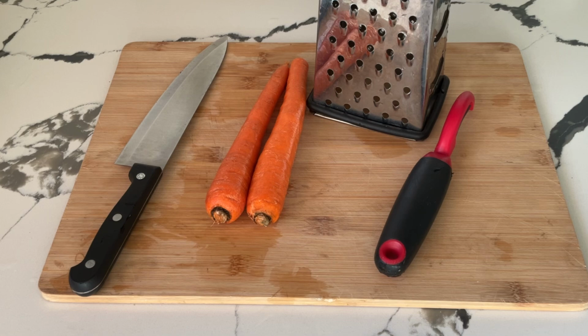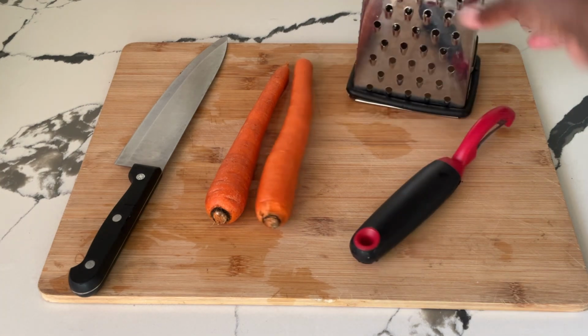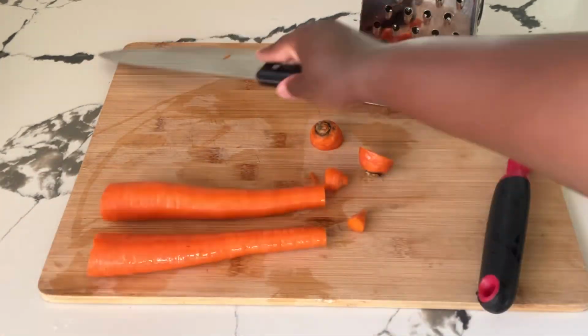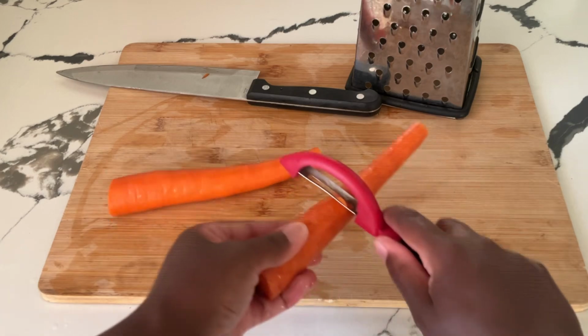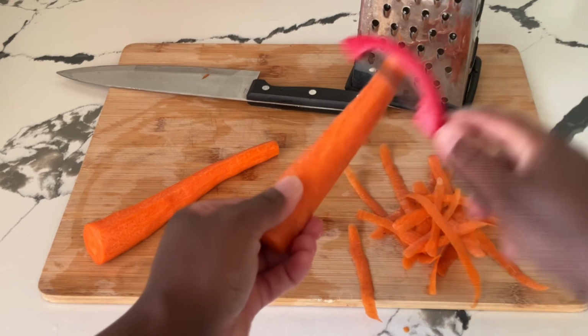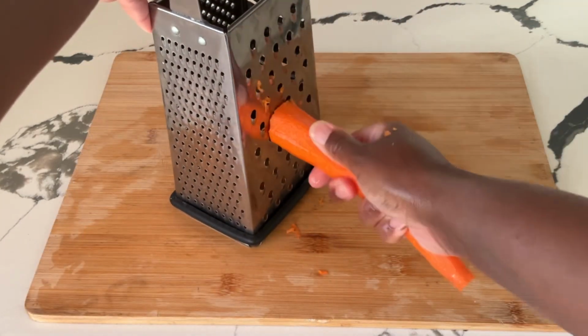All right, my friends, the first thing we're going to do is grate our carrots. On my cutting board, I have two large carrots, and I know the cake mix already has carrots and spices in it, but adding this along with the spices we're going to add in later is going to take the cake to the next level, give it a great freshness. We're going to remove the tops and the bottoms. Now we're going to peel them. And we're going to save the peels for later. Now we're going to grate them using the large grater texture.